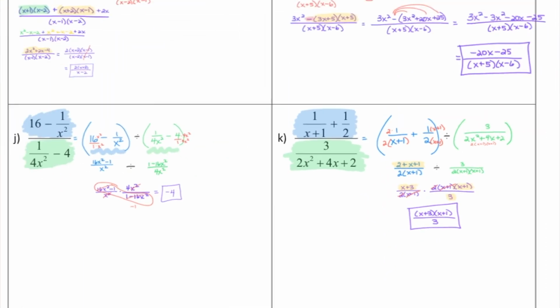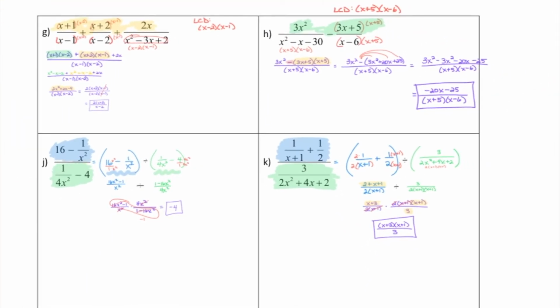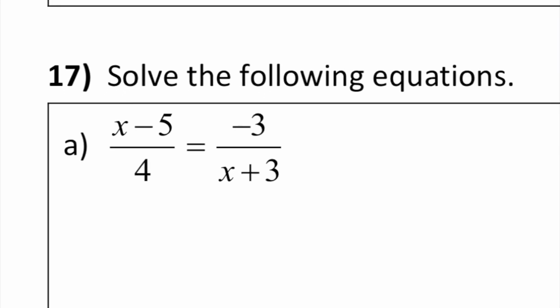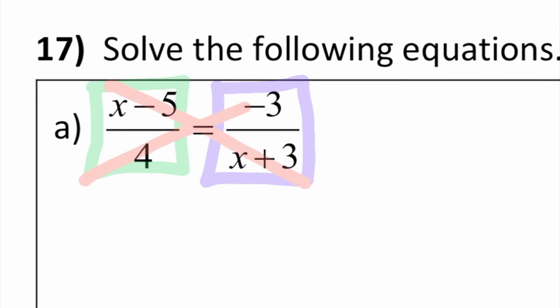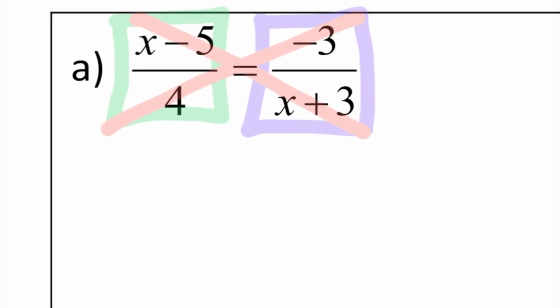So let's move on to the equation solving. And remember that one of the ways that I showed you to solve an equation is that if you have a fraction, not an addition problem with fractions, but a fraction on one side of the equation and a fraction on the other side of the equation, you can look at the cross products, because in a proportion, and this is really what we're looking at, is a proportion, the cross products should be equal.